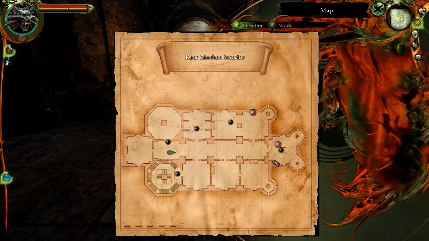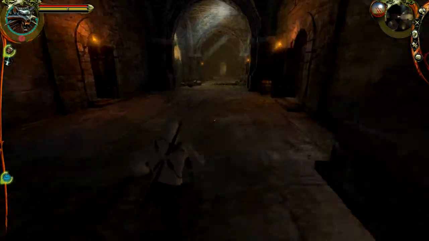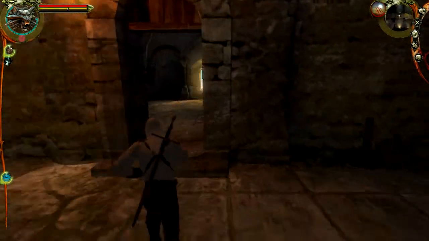Have a quick look at the map. The evening hall, that's where we need to get to. There's a library. The stairs to Triss's room as well. Beautiful. And more little ducks. Pigeons, I guess.